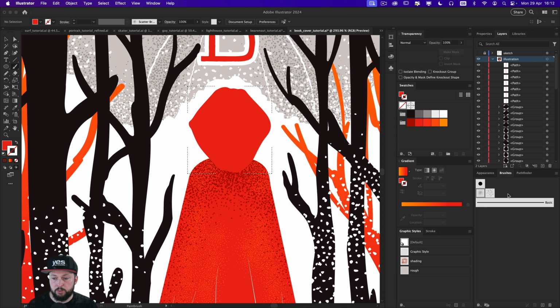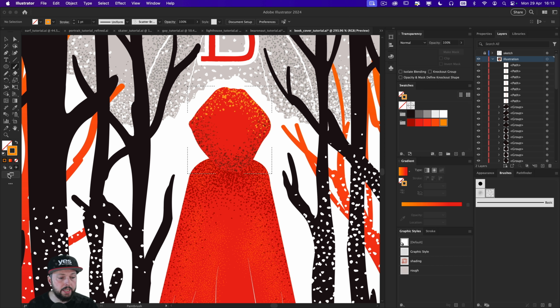mask. I'm going to reselect my brush, and using that darker color, I can start adding this texture in here and nicely build it up along the edges. I can also add a couple of dots with a darker color. Again, add more at the bottom. And then maybe I can use a brighter color with the same brush and add a few of those dots here as a highlight.